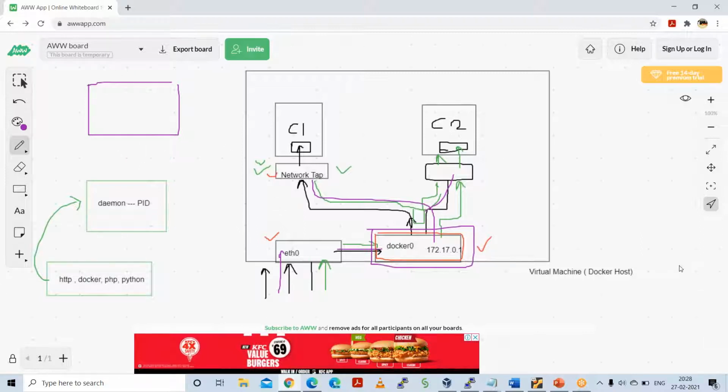Okay, sure. Thank you. And Ramesh, since we are using a bridge network, we can communicate between C1 and C2. If there is any application on C1 which wants to speak directly with C2, it can be done via the bridge network, right? Yes, it will be via the bridge. They will directly talk to each other because there is a bridge involved. They are in the same subnet. But if the request is coming from the outside world, it will come to ETH0 and then to Docker, and Docker will decide which application it needs to call, depending upon the port. It is port based. Correct.